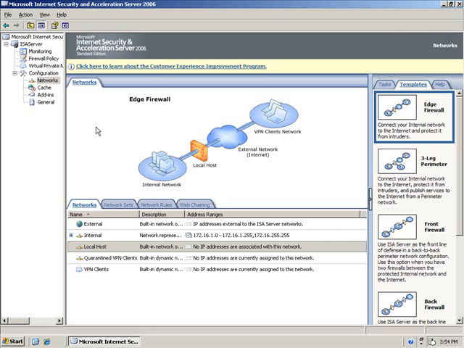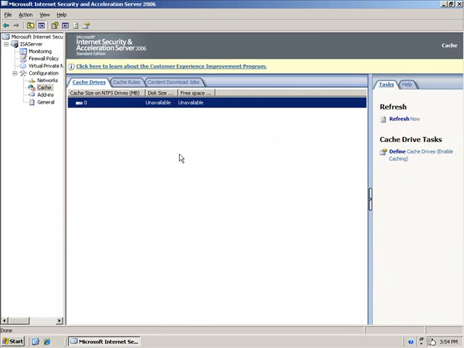Chances are if you're just introducing one ISA server into your network, the edge firewall is probably one of the configurations you'll be using. Now, continuing onward, under the cache, this is where you'd set up how much hard drive space you're going to allocate to caching. This isn't a major issue if you're using ISA to protect something like your Exchange server or handle incoming SMTP messages, because those are coming from the outside world hitting your server and they're probably unique. Where this really comes in is if you're using ISA for your internal clients to connect out. That way when a user goes to a particular website, the information that user gets is cached on the ISA server.